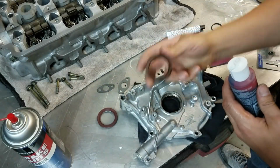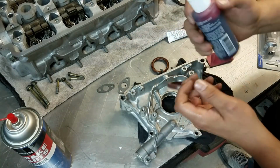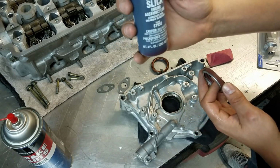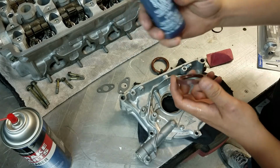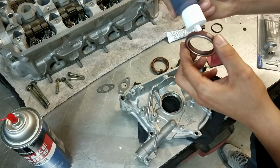Alright, now I did get that old gasket out of there, so now we're going to slide the new one in, and I'm just going to put a little bit of this Permatex Ultra Slick engine assembly lube on there just to get it to slide in easier.